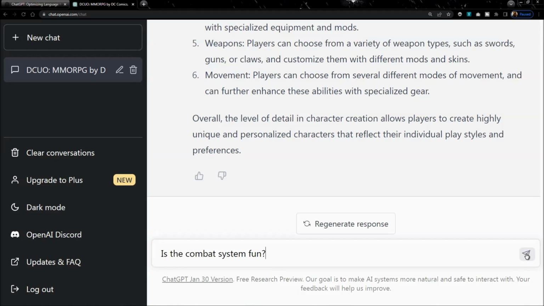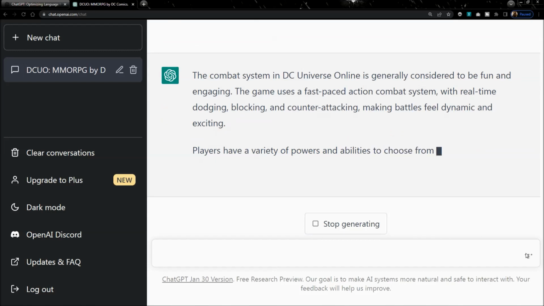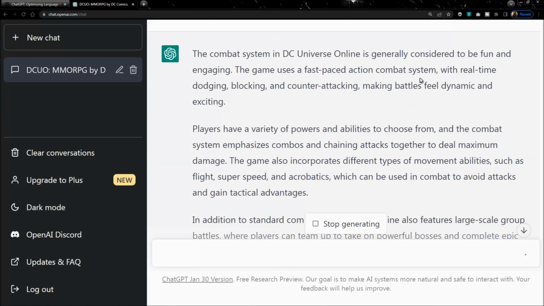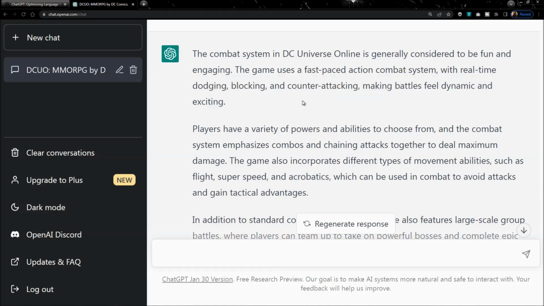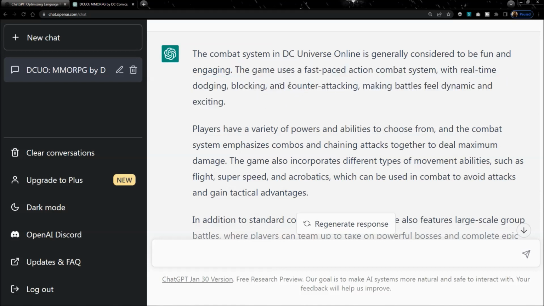And as you know, in MMOs, not many of them have the action part down right. It's considered to be fun and engaging. Game uses fast-paced action. Oh wow. Okay, this is really important here. Fast-paced action combat system with real-time dodging. So this tells you it's definitely not turn-based, and it's probably going to act as an action-adventure game, because it says real-time dodging, blocking, counter-attacking.